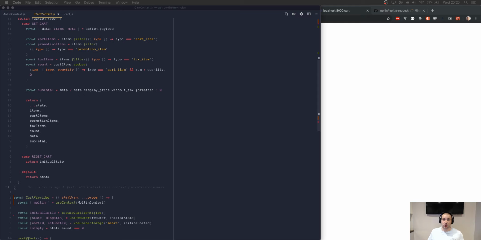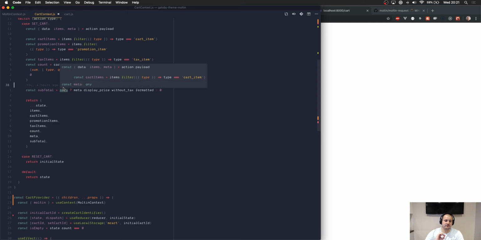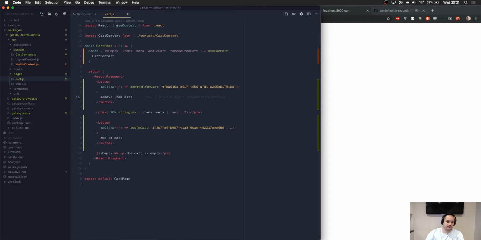And we could even store the initial state in local storage. So if someone shuts down the browser and returns to your Gatsby site, and it's using the theme that we're creating here, they could just continue checking out. The cart comes along, and they continue checking out. The name and what have you is already populated. It's done and taken care of for us, all in the Gatsby theme. So it's a huge benefit if you install something like this: it can take care of all of that logic, you can abstract it, and your theme just becomes a minimal piece of code.